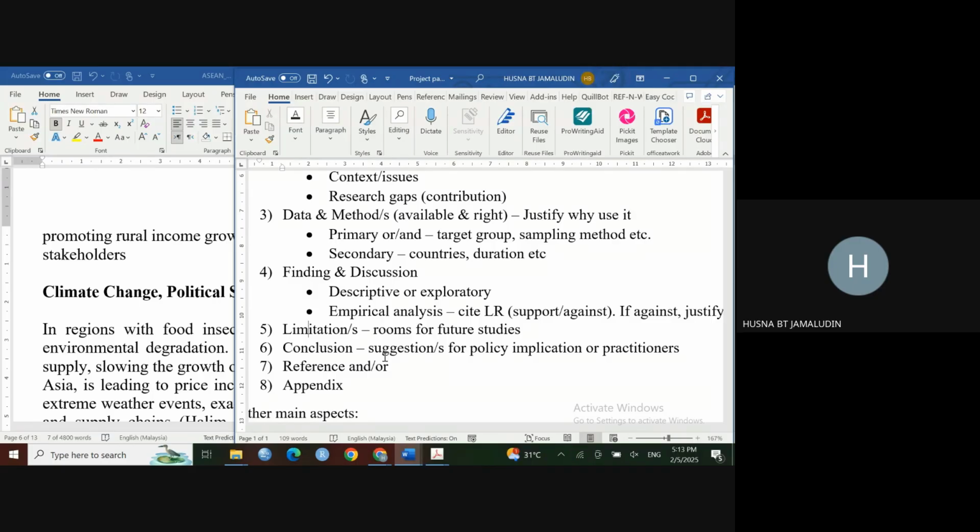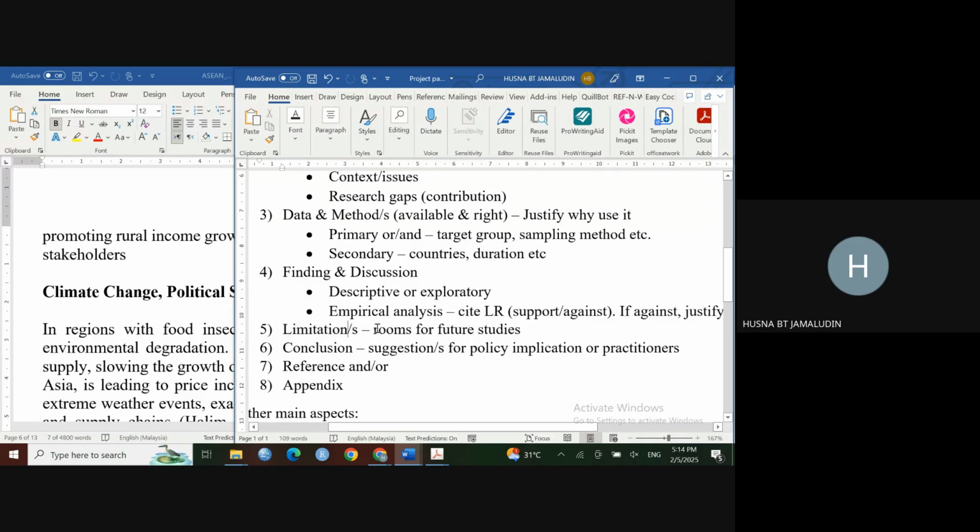Sometimes when you talk about time series data, or secondary data, you are just looking at 1990 to 2000, maybe 2020. You cannot cover the latest data because the data is not available. That is your limitation. You cannot cover previous data either because that is also not available. So there are so many limitations, right? You have to have it in your paper. There is no way that you don't have it.